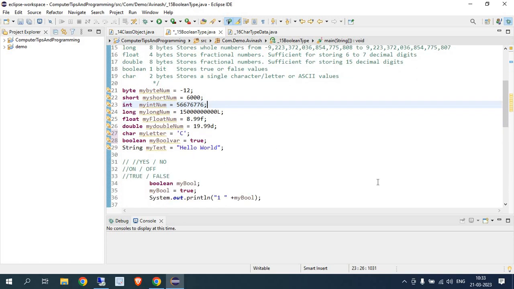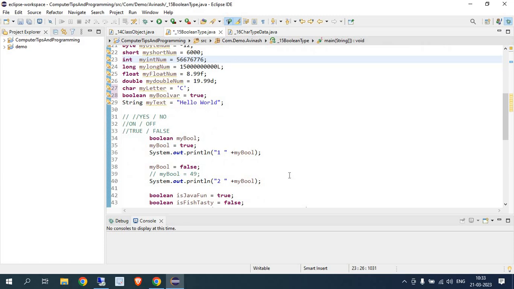So that's okay. Now come to the next, the boolean. I told you about the boolean, and in the next video I will discuss some other important data types also. So let's go for the boolean. In boolean, I told you we assign only a true or false value. So I created one boolean, the variable is myBool, and the myBool value is assigned true.